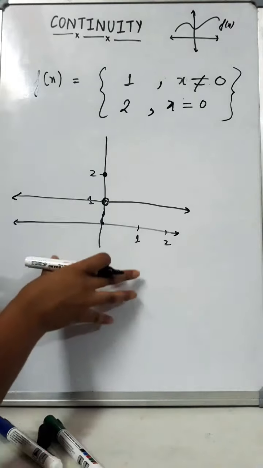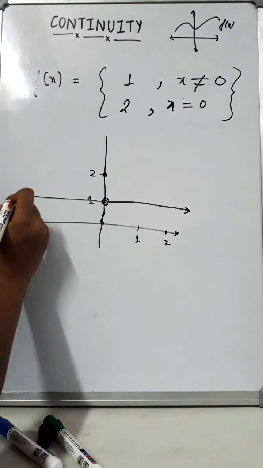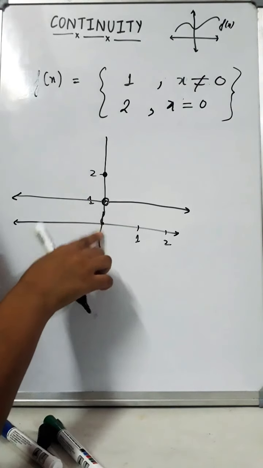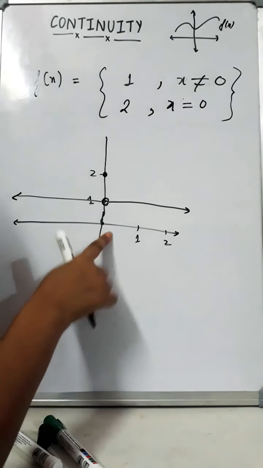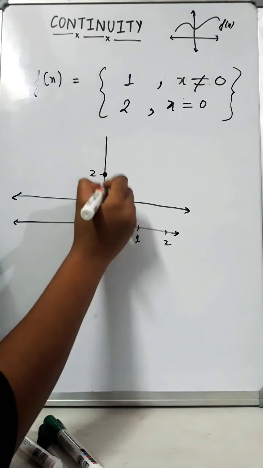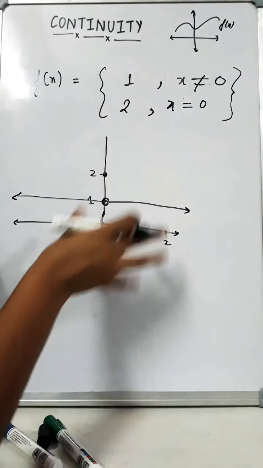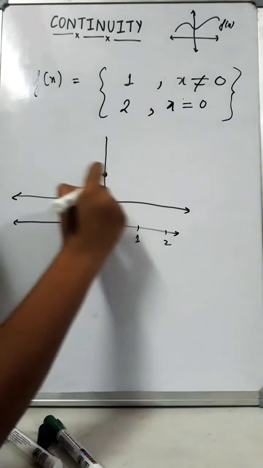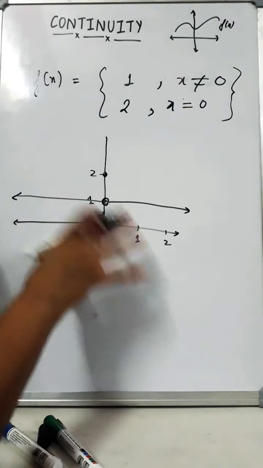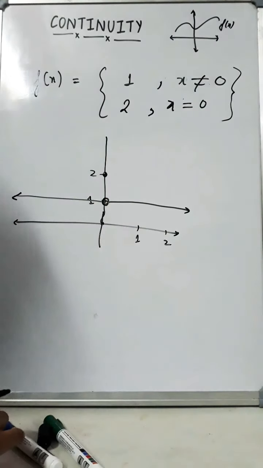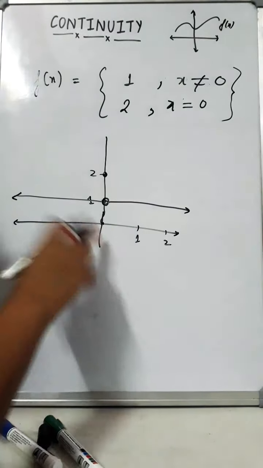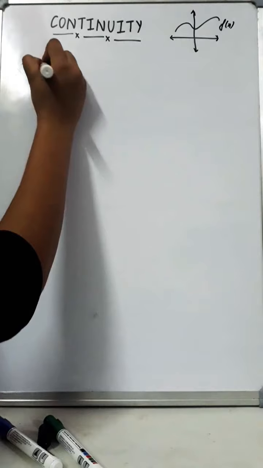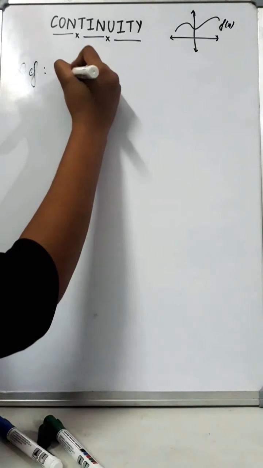Now you see, again this function is not continuous because from here the continuity is maintained. But when you reach 0, the graph breaks and the point is 2. Right, so this way also your function is not continuous, means in one stroke you cannot map this graph. Alright, this point is the point of discontinuity here. Which point? 0 point.